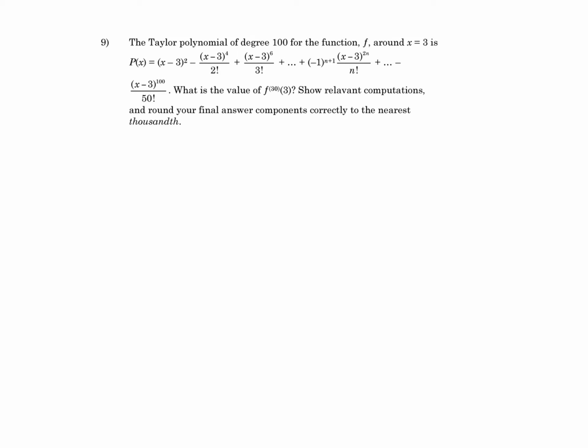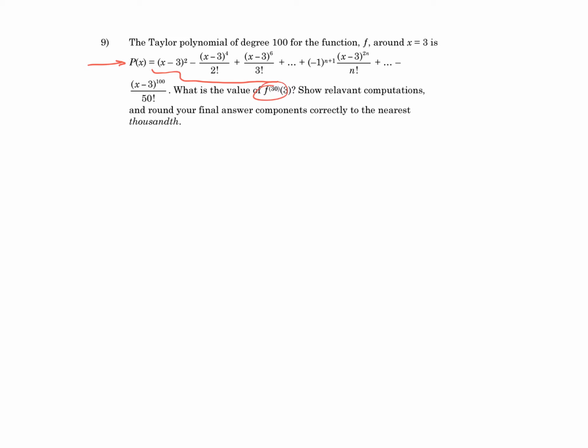Okay, this one's a little dicey, so listen up. I'll show you my approach. The voices in my head seem to like it, so hopefully you do too. I'm looking at the partial Taylor polynomial right here. And it's degree 100, which means this thing goes on and on and on, and I don't really care about the rest of it. The first 3 terms right here are going to give me a pattern, hopefully, to allow me to extract what happens right here.